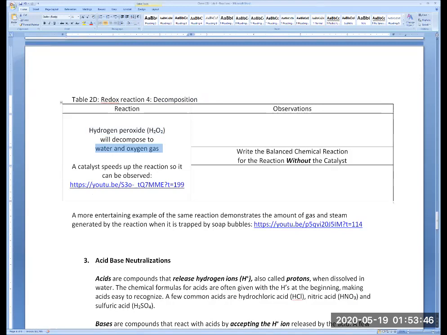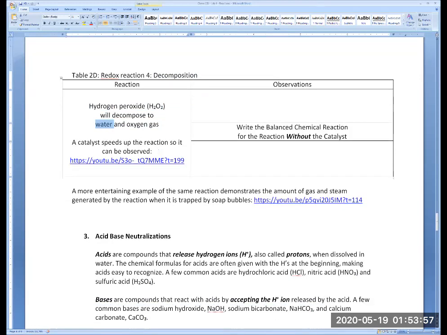You have to watch the video to know the physical states here. Hydrogen peroxide is a liquid. Then for the physical state of water, you have to watch the video. And there are 2 videos, but this one will not show you really the reaction. For the observations, you want to watch the one that is there.